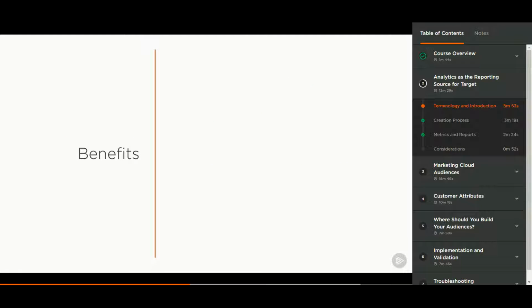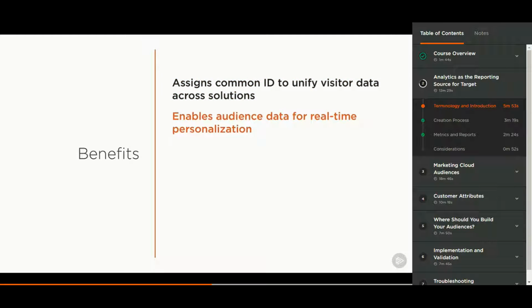Here are the high-level benefits of using the Marketing Cloud ID service. In the past, there were multiple visitor IDs for each solution, which could be challenging to piece together. But in the current implementation, the Marketing Cloud Visitor ID service allows for a common Marketing Cloud level ID that can be used to tie data together across all Adobe solutions. If we know who they are and can present content to them in relevant but welcoming, non-invasive ways, that's a huge opportunity for them to have a much better experience with your website. Create granular audience segments and then share them across all Adobe Marketing Cloud solutions.